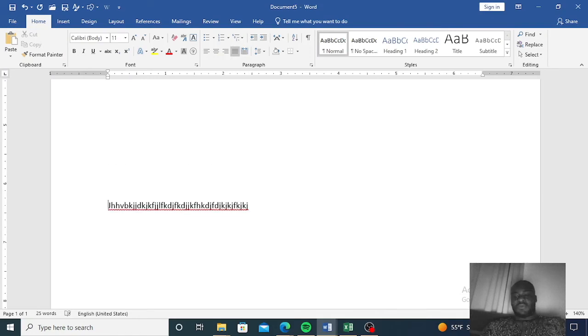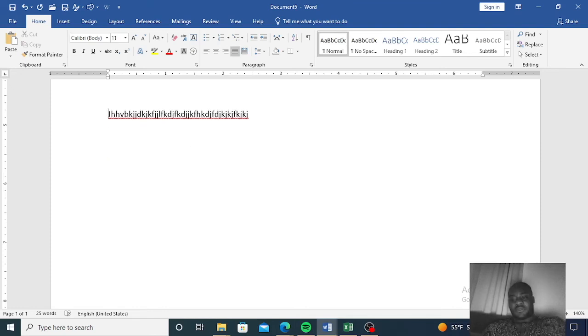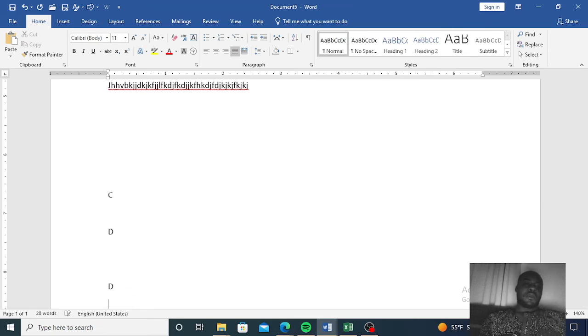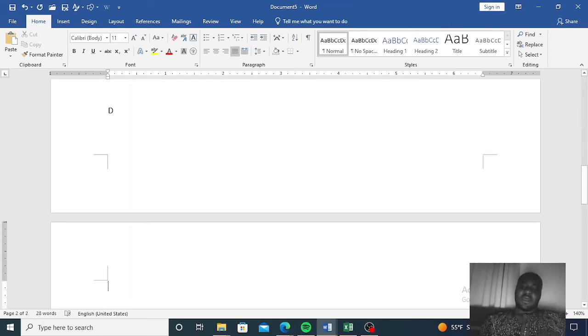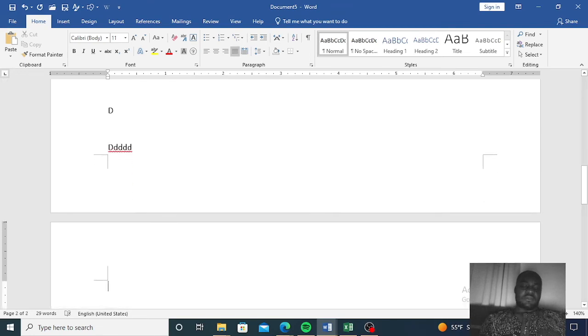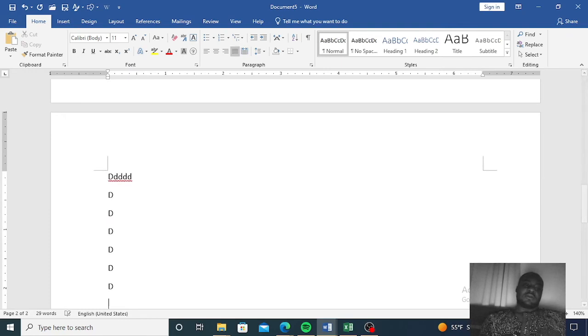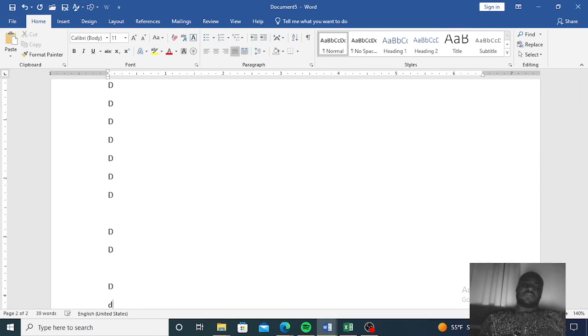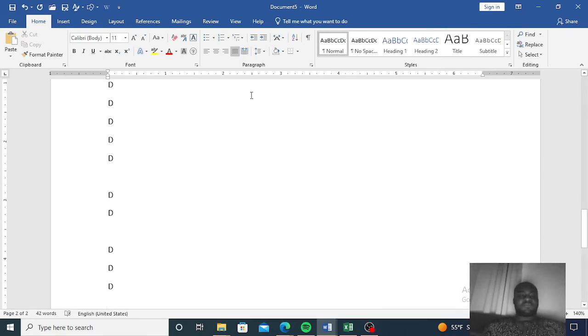If I wanted to move it up, you just click backspace, and the line with the text moves up. And when you type and the first page is exhausted, automatically you're carried to the second page.